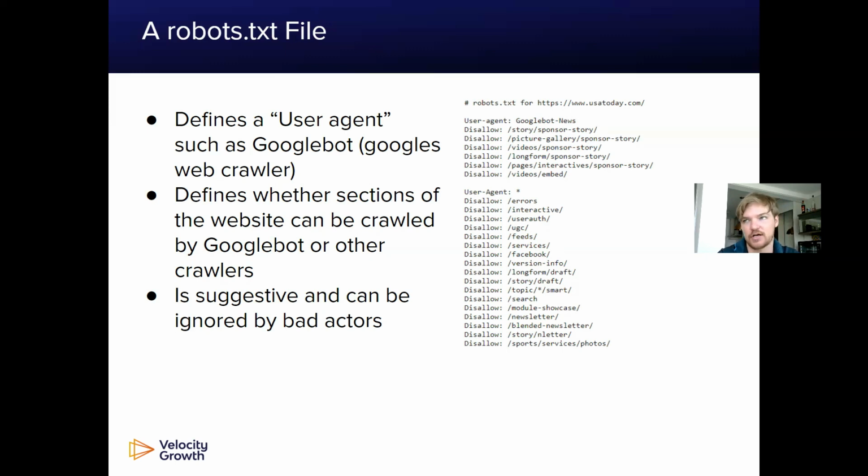In that case, it's not a get around for security measures in any form, but it is a get around, I guess, in terms of making sure that you're not wasting Google's resources in crawling your site, because they will crawl a limited number of pages, depending on how important and updated your site is normally. And you're also sort of saying, hey, we don't want these to be findable by other people. So robots.txt is super important. As a minimum, you should definitely have a sitemap and a robots.txt on your website, even if you've done no other SEO right now, because you want to say, hey, what we want Google to crawl is this, what we don't want them to crawl is that.